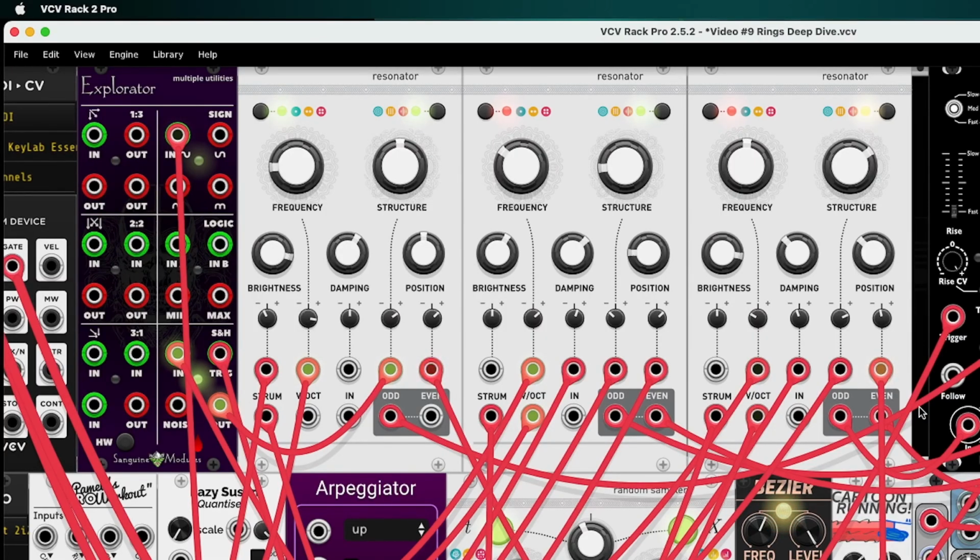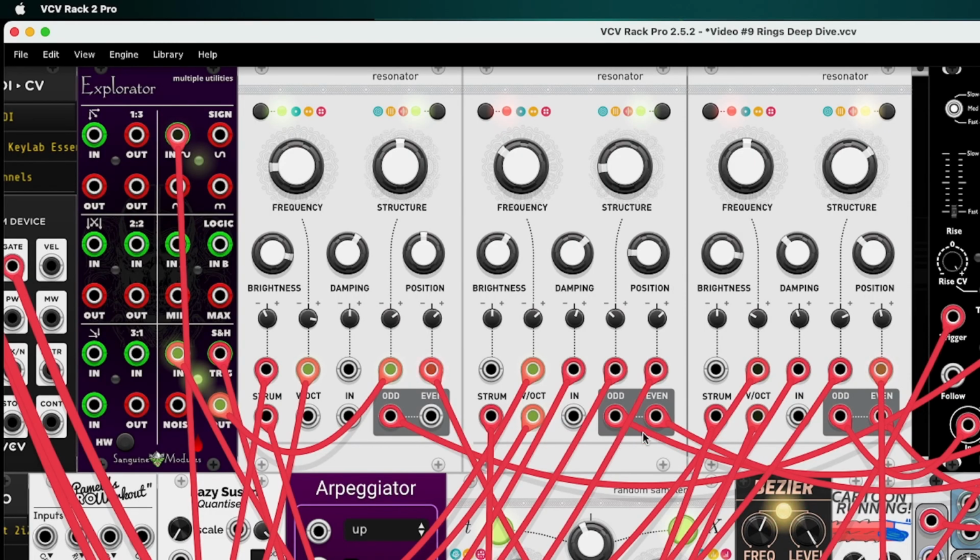Basically, it simulates the strike or pluck or bow sound of a string. What that means is it models what happens to a string when it's excited, plucking or bowing a string. The resulting sound that comes out is the excited string being moved around and being sent out as odd harmonics or even harmonics. You strike the string by sending a gate signal or a hard voltage to the strum input, and that will make the virtual string move.